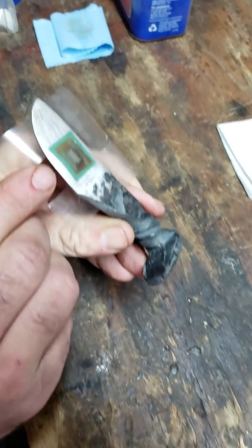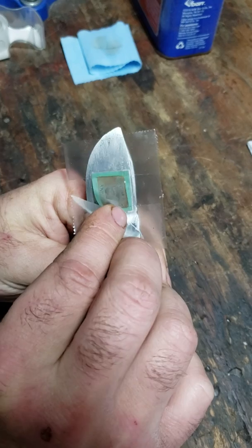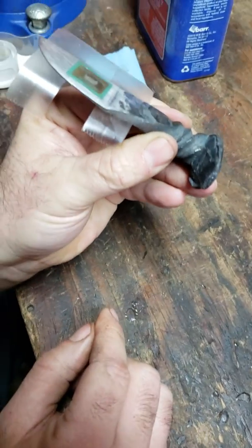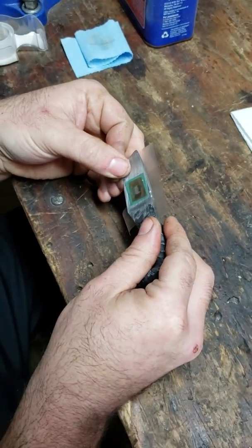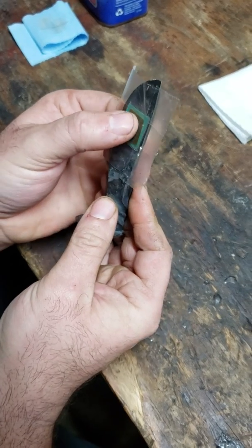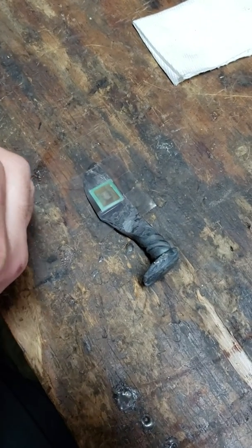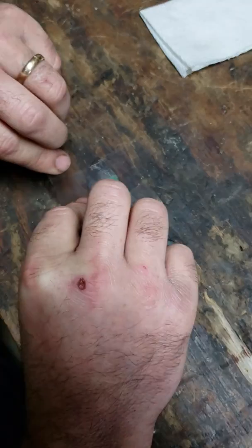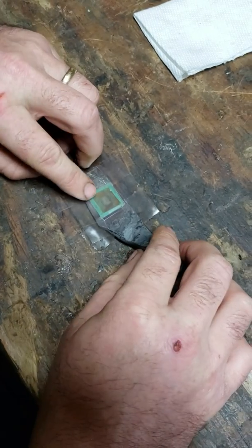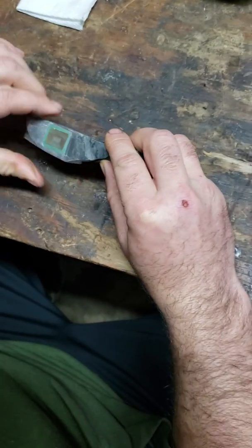And you see how I have a bubble in the bottom of that? I have to try to fix that. There's only a tiny little bubble now. Shoot. That should work. I got one more piece of tape. Okay, now that should be sufficient. Kind of wrap the tape around a little bit to get it out of the way.